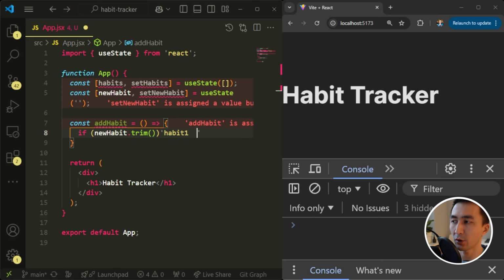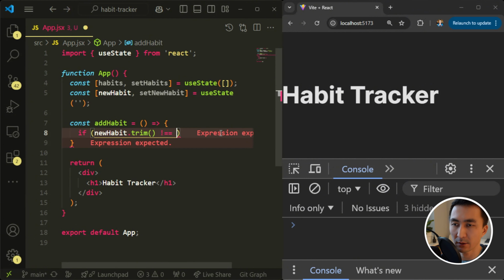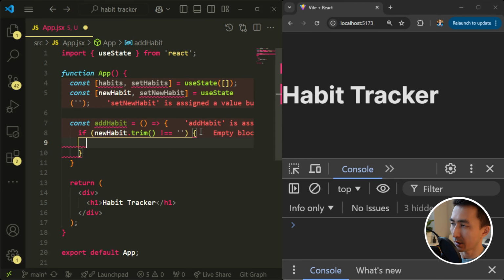It will just trim all the spaces within that string. So it returns a string without extra spaces at the beginning and at the end. So let's imagine we're getting a new habit. We trimmed it of spaces because we don't need extra spaces. And if it's not empty, so this is equality, and this sign is responsible for saying not, so it reverts anything. So if it's not an empty string, that's our if statement.